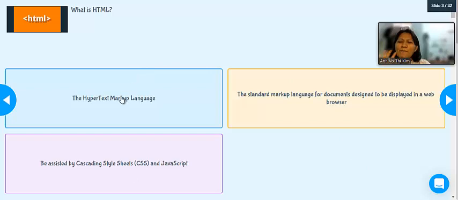So basically, all three of these are accepted when talking about HTML.